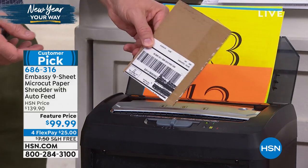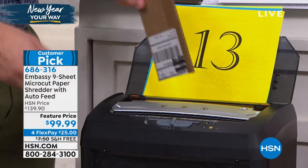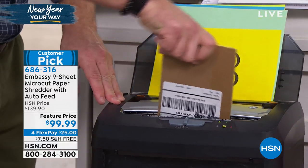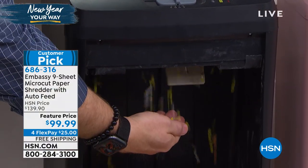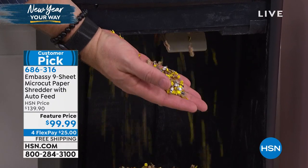How many of us got boxes over the holidays, right? Can you put a box in there? Sure can. So it's auto dock feeding here in the back. That cardboard, that has no identity. No way. Here's that cardboard. Oh, I can't believe it. There's my identity. That's awesome.